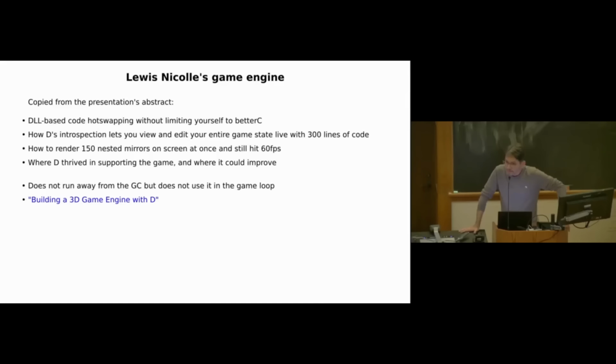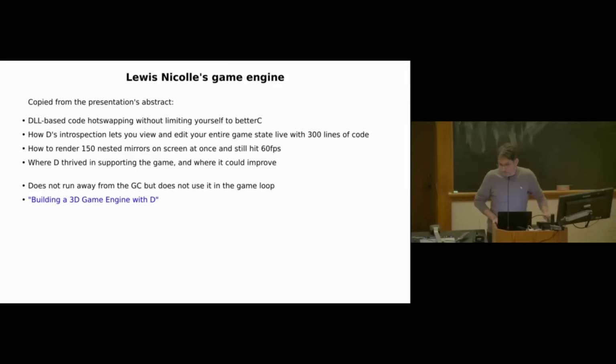He uses it, but he doesn't use it in the game loop, of course. He freely uses the garbage collector when the game is building up to its game loop stage, maybe later on, maybe occasionally. But it's not a religion, is what I'm trying to say. You can take advantage of the garbage collector, as I do in my current projects, as many people do.